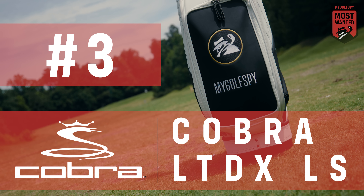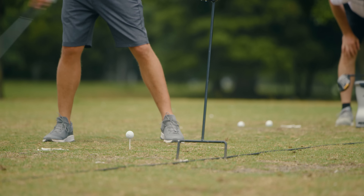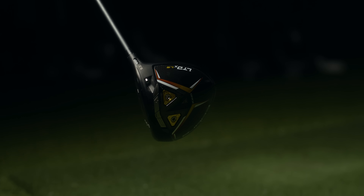Let's throw it to Steve on the range. Hey, Steve again — I did another test with the Cobra LTDX LS. A little different feel than the other driver but really good results. A little more square on the face, which I really like looking down at. Great ball flight, could hit the ball both ways, and the height was really good. It makes a muted sound, which is very pleasing, and it's really nice to look down at. Highly recommend the Cobra.